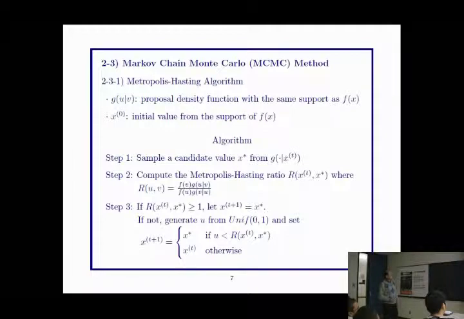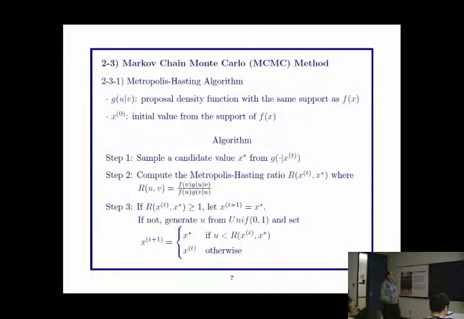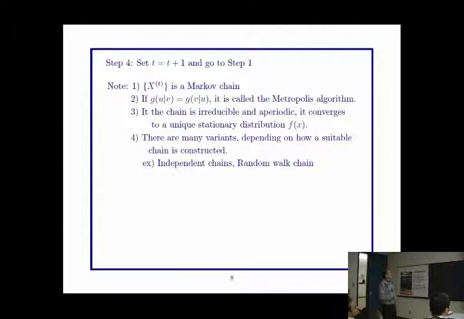Well, the main idea is here. Just think about this one. X star is here. So if this is large, that means this f(x star) is large. So that makes the ratio high. Right? So then this event is likely, and that's why we accept it. In the other case, this density is low, so we just keep the current value. But actually, this algorithm produces x_t, which is a Markov chain.